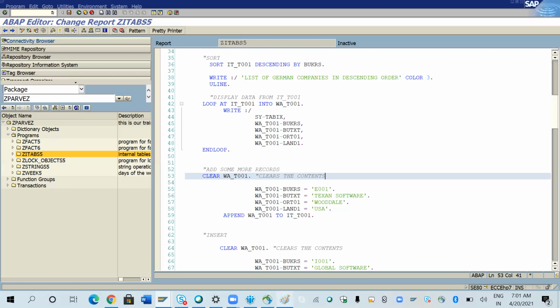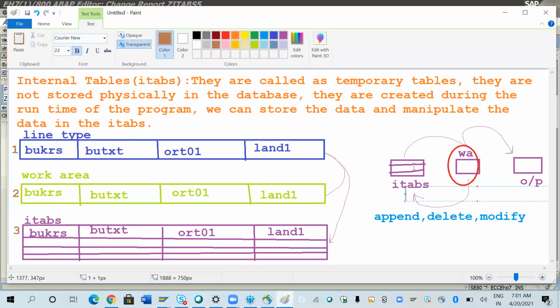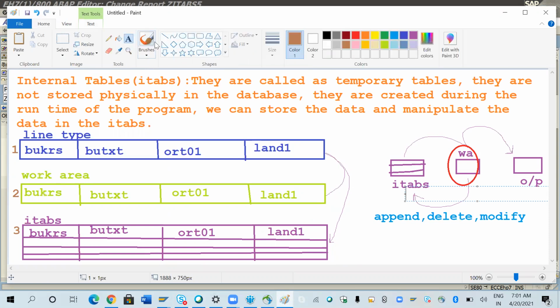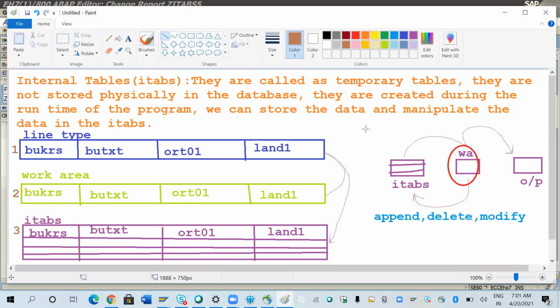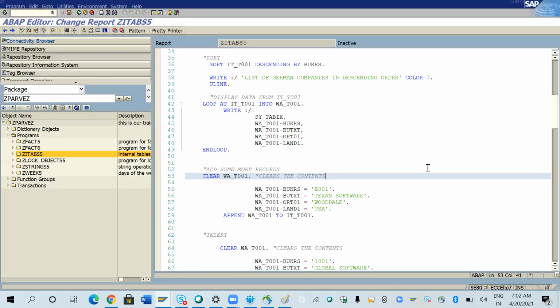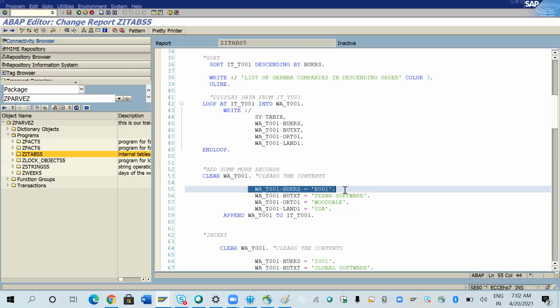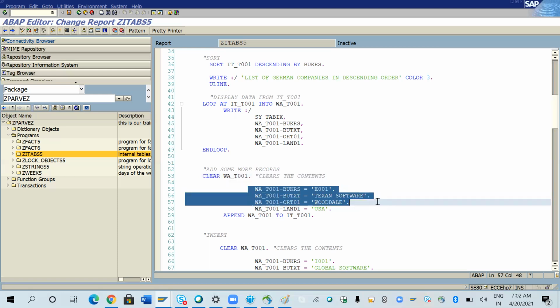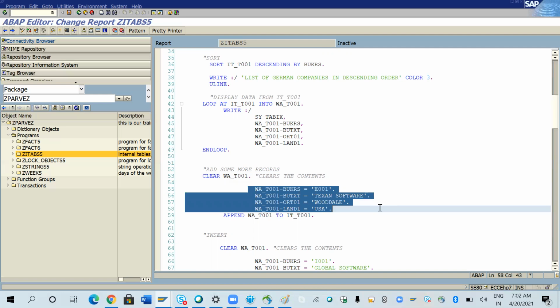So again, here we have discussed. Suppose if you want to add a new record to internal table, what we have to do? Again, we have to do it through work area only, right? So we cannot directly add a record to internal table. So it has to be again through work area. So we have to first add the record in work area, and then we have to append that record to internal table. So here we are trying to add a new record. Work area bukrs, work area butxt, work area ort01, work area land.